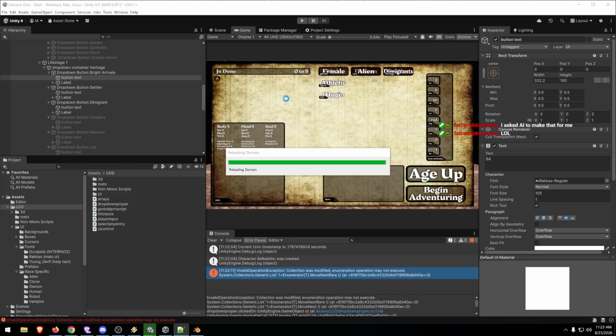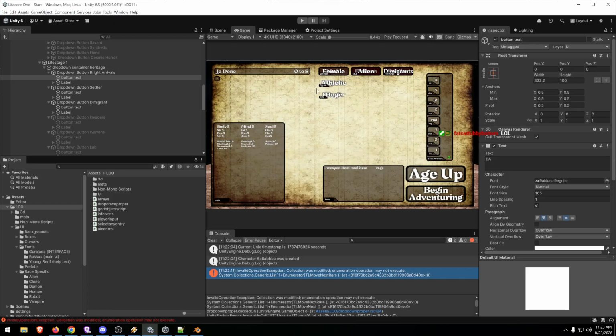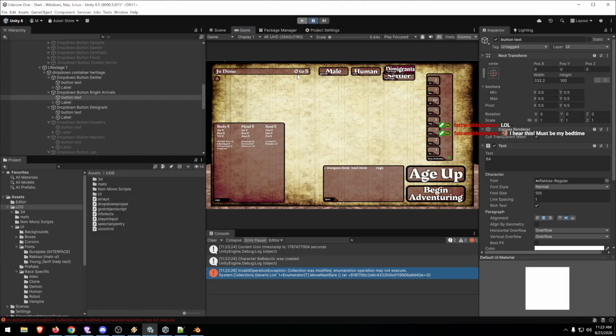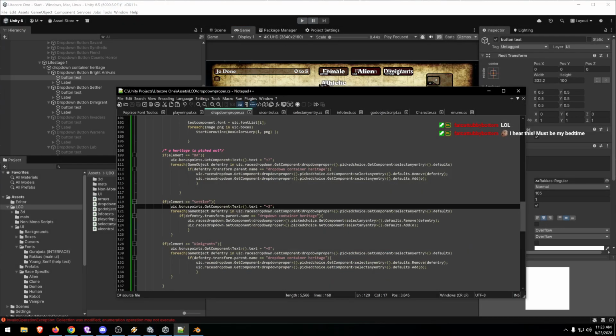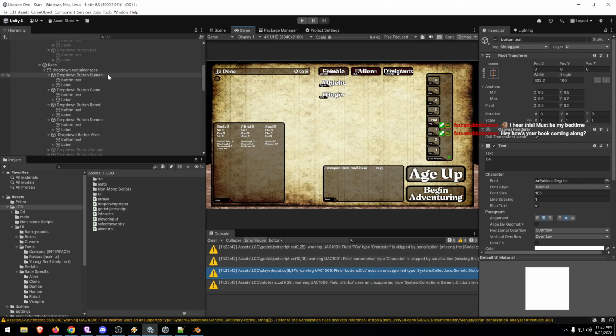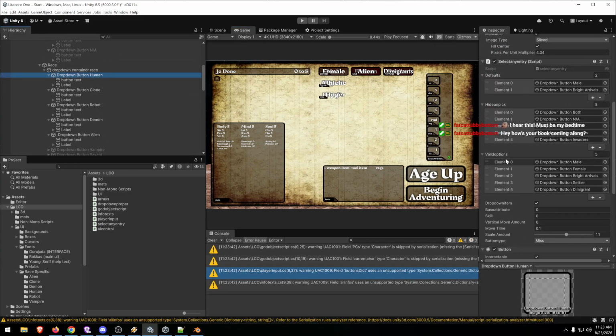Oh, man. So yeah, we had the modified collection again. This is a problem with the list. This is a big time issue with the list. So if we did not remove the entry, if we just add it in, just to see a result for now, if the code actually works, we're going to see that here in the human defaults.